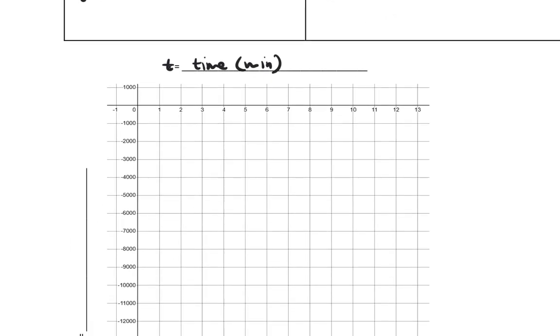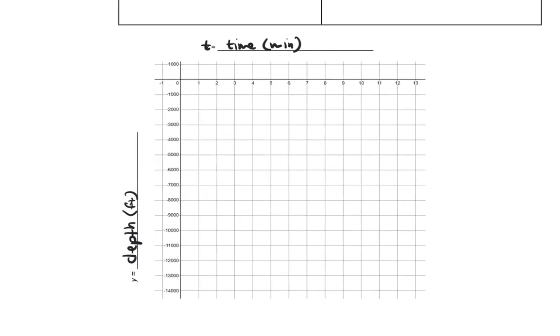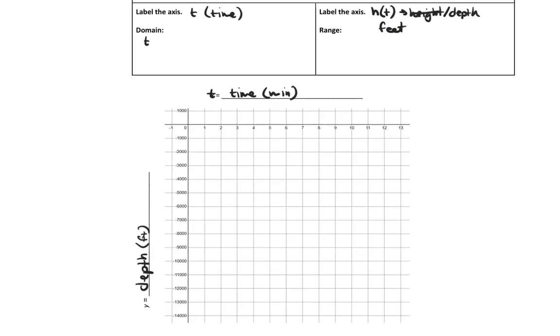Okay, so I'm going to go ahead and label this axis. All right, depth in feet. I always like to put units so we know we're not talking about like hours and miles or something like that. So we got to think critically about time. The time starts at 0, and I'm not sure when it gets to the surface, so I'm not 100% sure what the domain is. I do know that we're starting at 0, but I'm not 100% sure when we reach the surface. I think I'm going to have to figure that out.